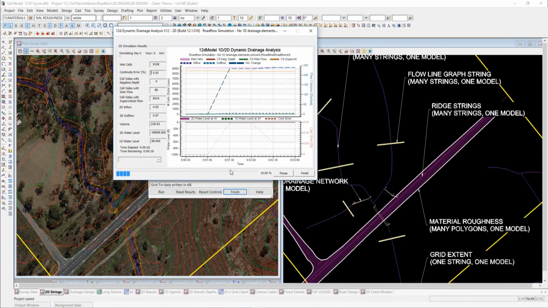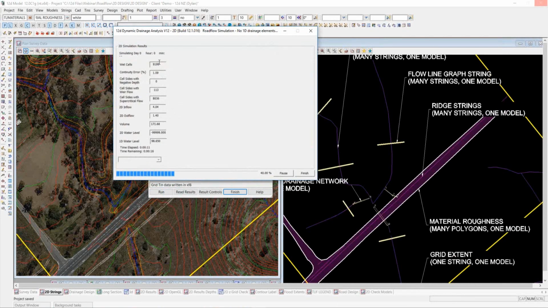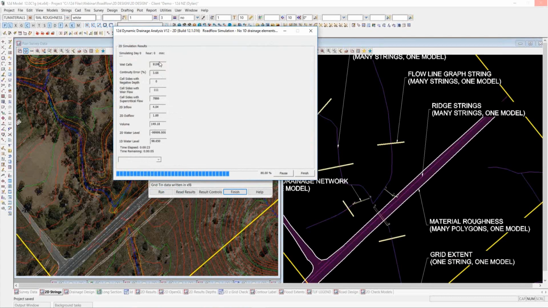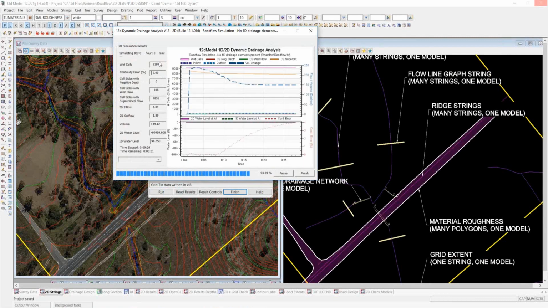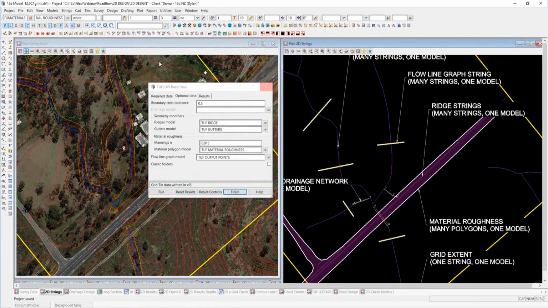And if you notice up the very top left, the number of wet cells is not changing for this particular run. There's over 9,000. And that's because we're doing a rainfall intensity on grids. So there's water impacting on every single one of the grids within the defined area. So essentially every cell is going to be wet. Okay, so that's just about done. That's done now for our 4-meter cell size.